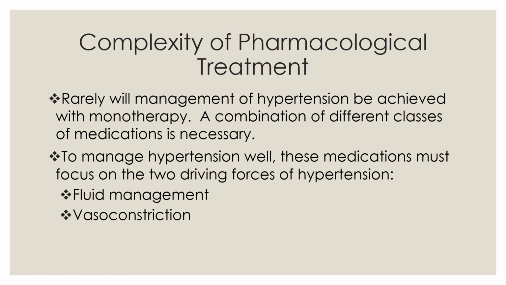So when we're talking with patients about pharmacological treatment, it is very frustrating for both the practitioner who's prescribing the medications as well as the patient. It is almost never achieved by using just a monotherapy or a single drug to manage hypertension. Usually it takes several different drugs, and it takes multiple months to regulate a patient on a good combination of drugs. And so this is not an easy process.